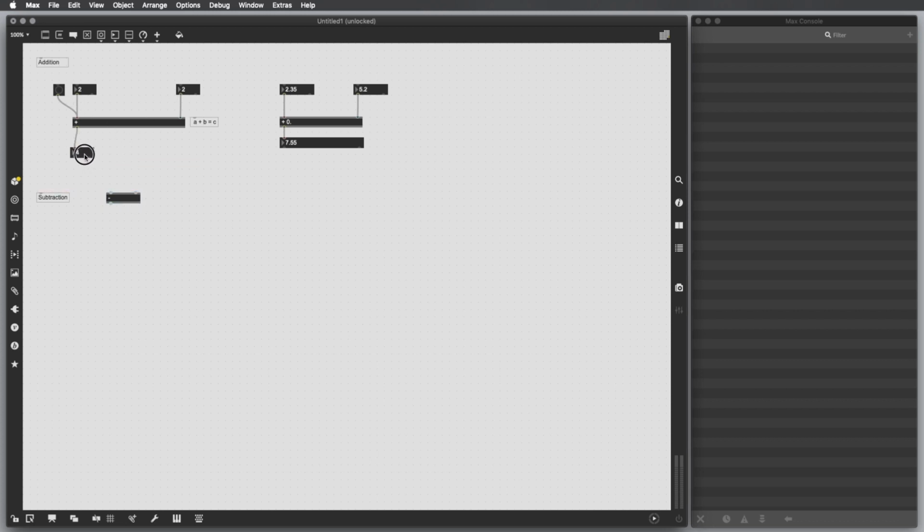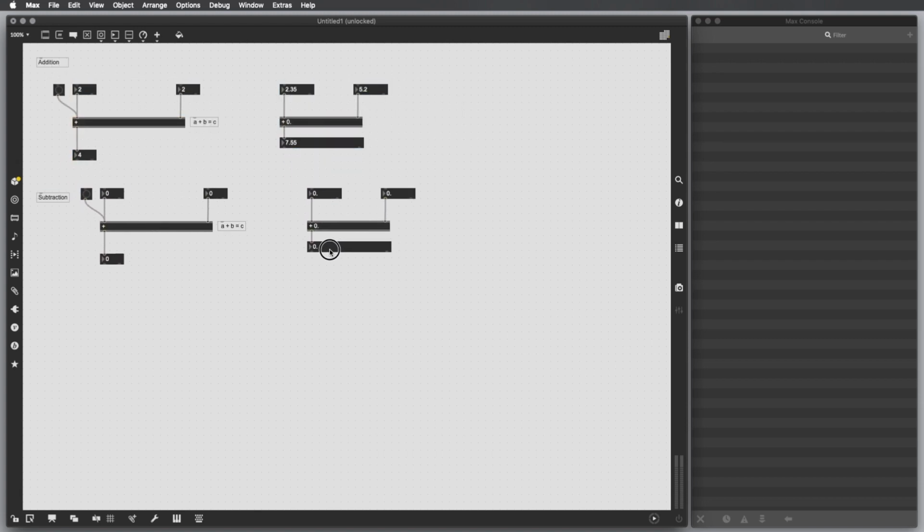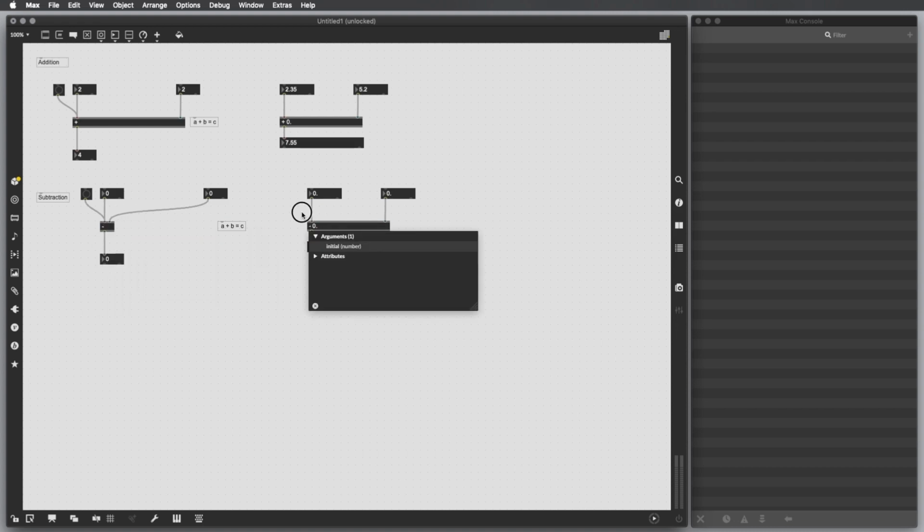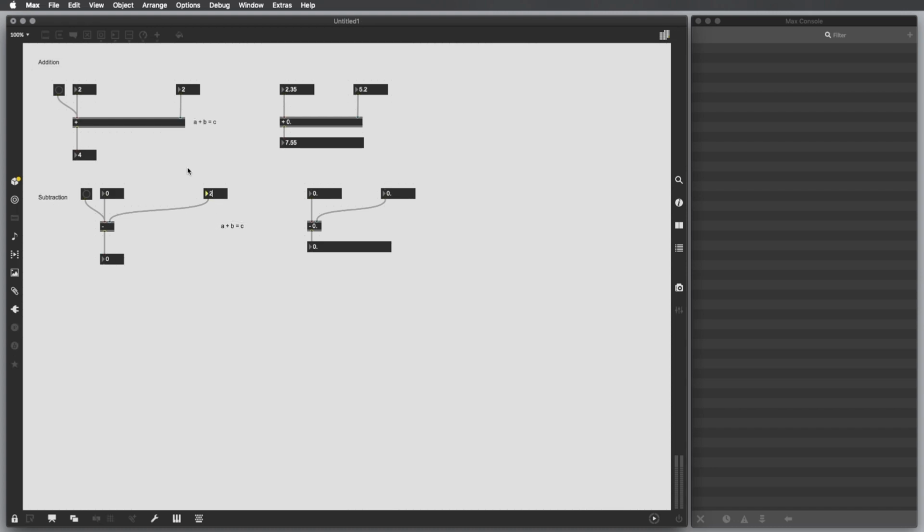We need two numbers and another floatum or integer box connected to the outlet. So maybe I can just delete this, select all of this, copy and paste it here. Set a minus here, and we have basically the same result. So now we have 2, 1 is -1. This value minus this value is this value here.